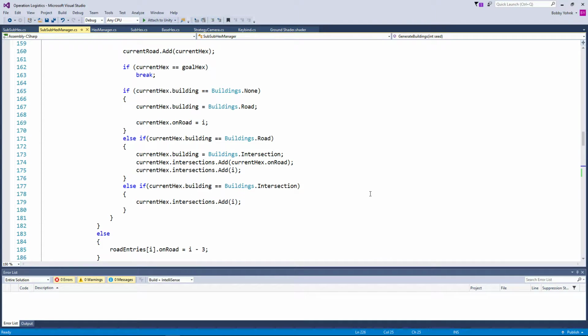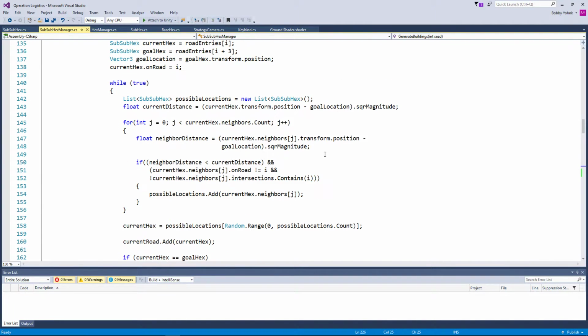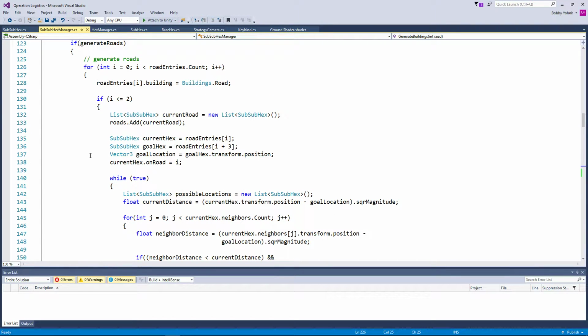Let's check. Current intersections.add, intersections.add, current hex.onroad I. Okay. Current hex.onroad equals I. Because this is where we start the road.